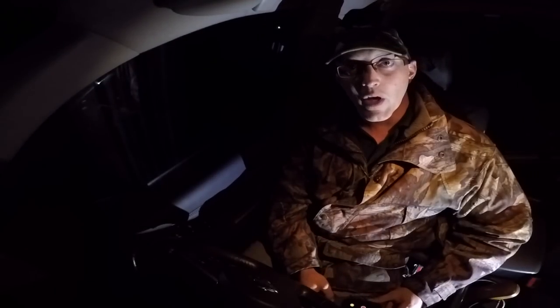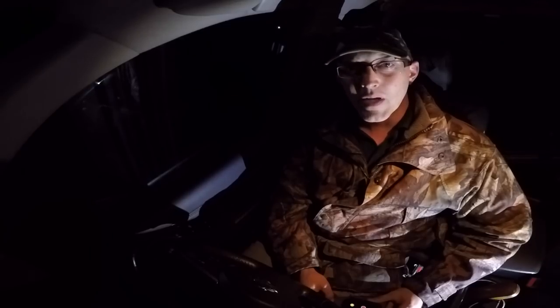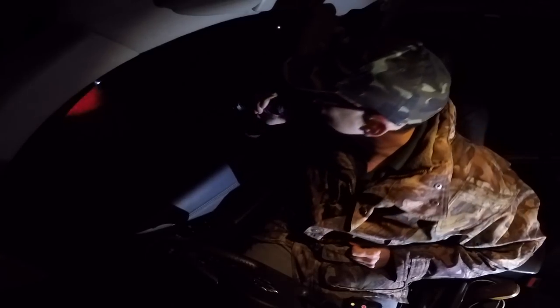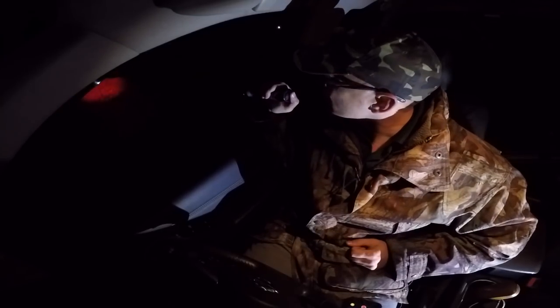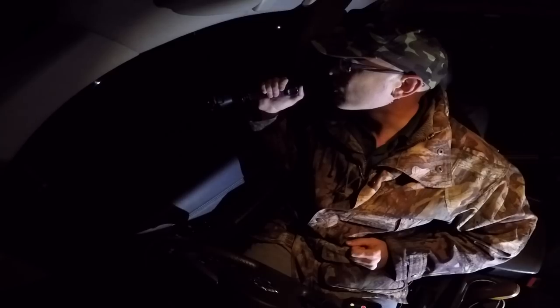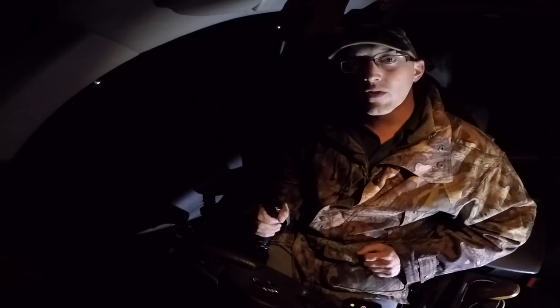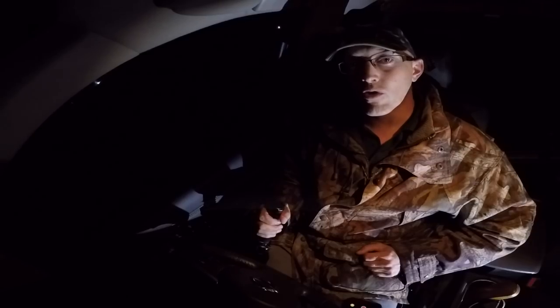Okay, so it's a couple of nights later and I'm on the farm. It's time to start lamping from the truck. Solo mission tonight. I've managed to get a few rounds down which I'm happy with, so we'll stick with those and see how tonight goes. Fingers crossed.